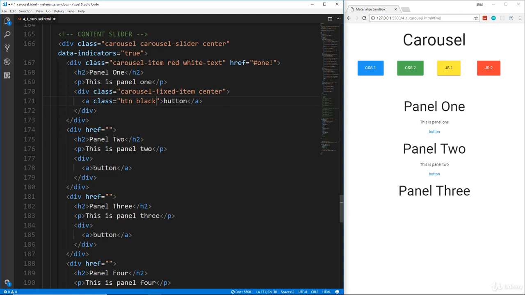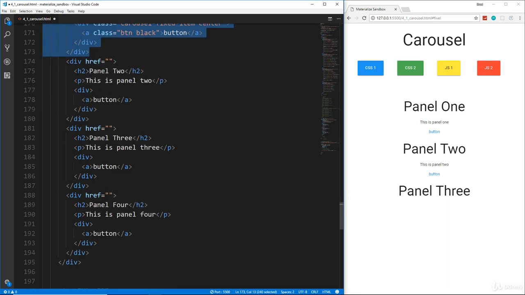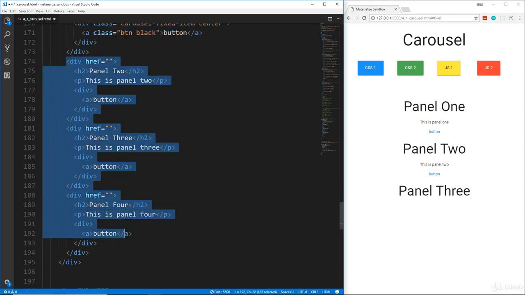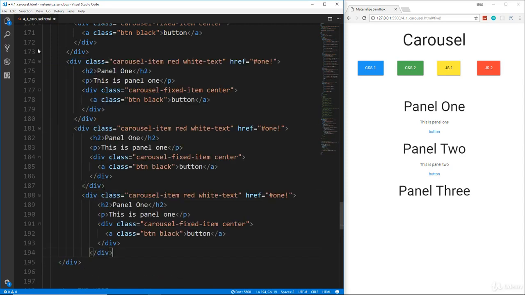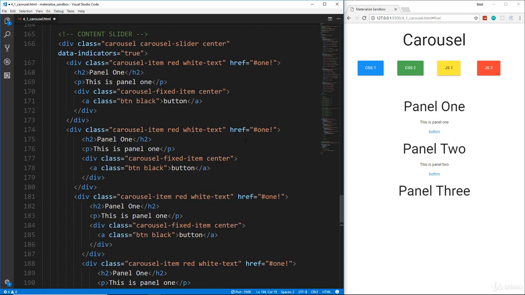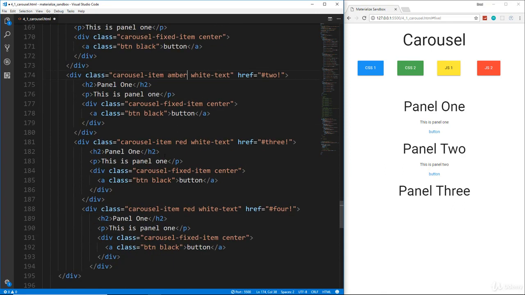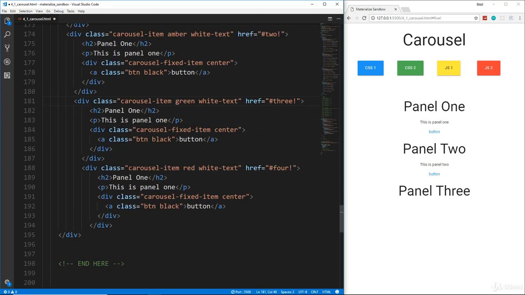So that is a panel. Each slide is called a panel. So what I'm going to do is copy this whole div right here. And then we have, what, three more? So we'll go ahead and replace all these. That one ends there. So we'll say 1, 2, 3 more. And I'll save it in a minute, but let's change up some stuff. So this will be 2. This will be 3 and 4. And then let's change up the colors a little bit. So the second one, instead of red, we'll make it amber. And the third one, let's make green. And then the fourth one we'll make blue.